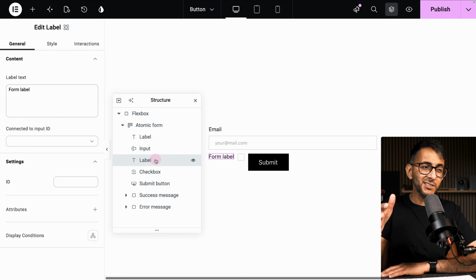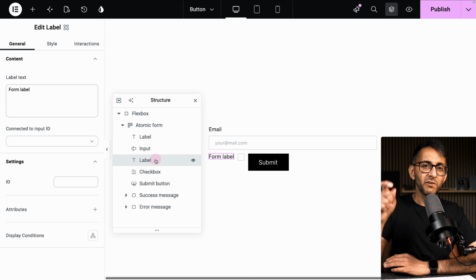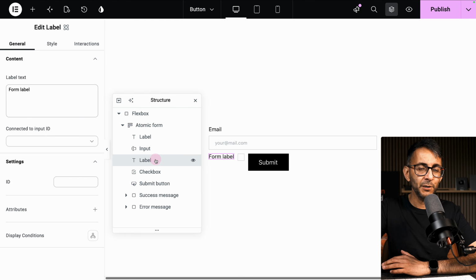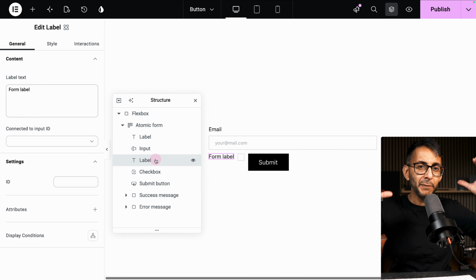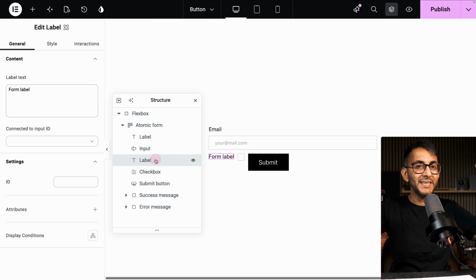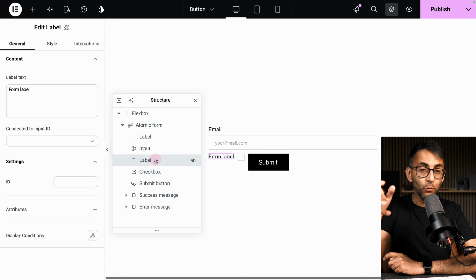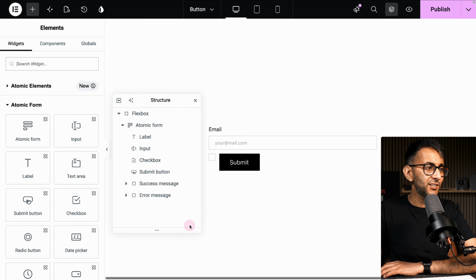Now, I know a lot of you are going to say that requires a bit more work, but that's the whole point. And I think a lot of people don't get this with atomic elements and atomic components, the root, all of that. We have been used to or conditioned into component or readily wrapped features and elements. What we're now being able to do is go right down to the root element and position it how we want. So let's just say you've gone and added in your labels, okay?